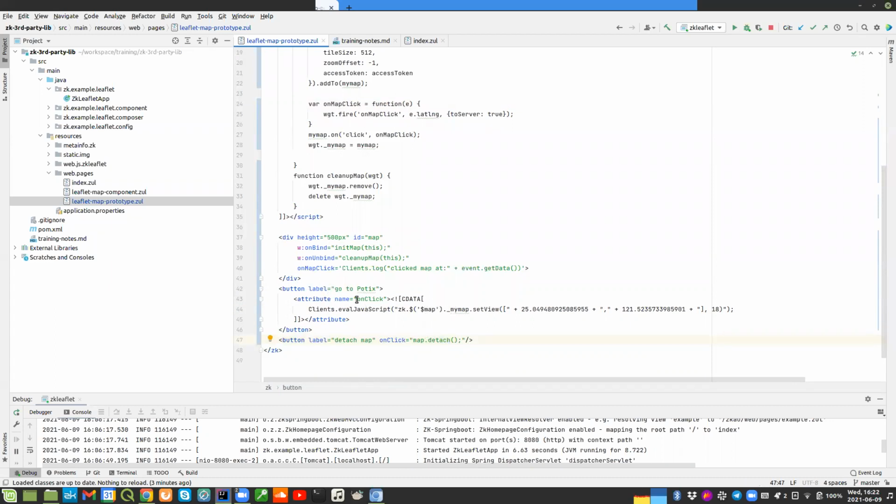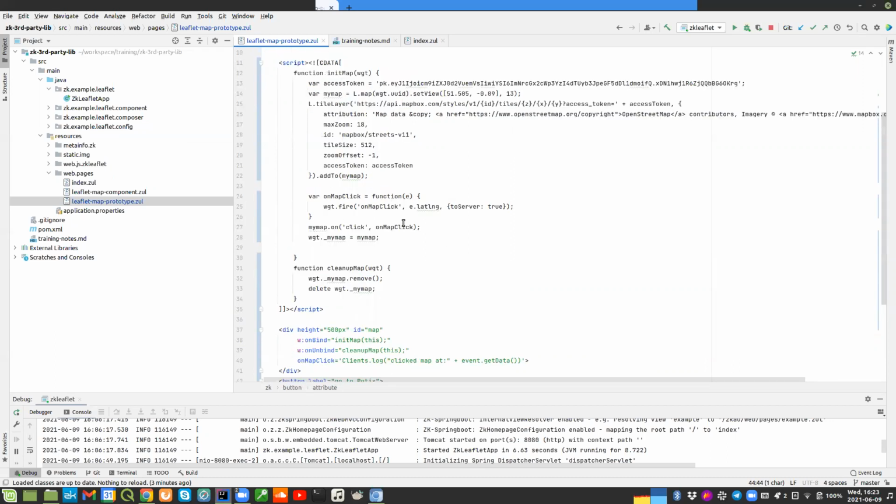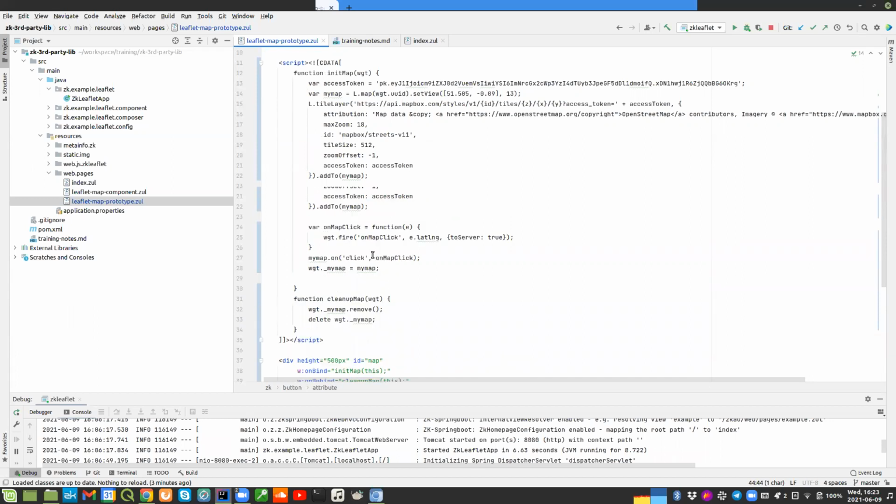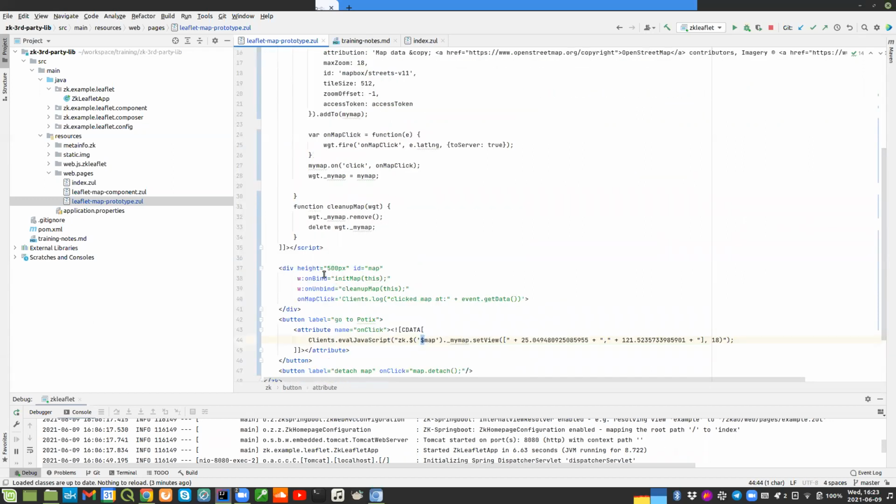So what I do here is when I click the button, I'll execute a JavaScript on the client-side widget with the ID map. Here I use the server-side ID, and with the dollar prefix, it will find the DOM element that corresponds to the widget with the server-side ID map. Don't mix it up with the DOM ID, which is this unique UUID, which changes from view to view. And where do we see this? Here I gave this map. This is the ID map, and the dollar prefix says use this server-side ID. And the server-side ID is also known at client-side. That's why it can find it.